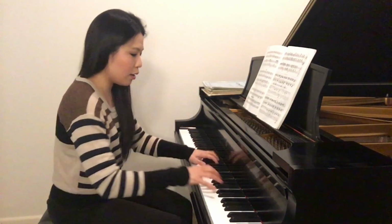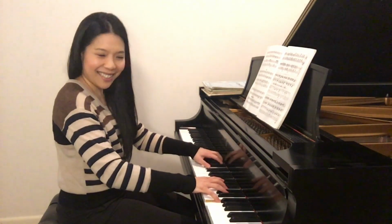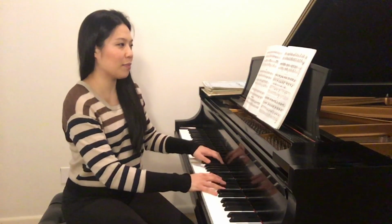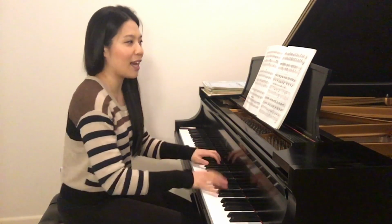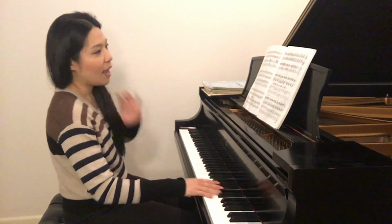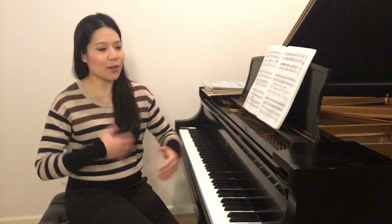The chords are quite large, even though they're octave filled in, three notes in between the octave. So with each chord, there's 10 notes. So all 10 fingers are playing and constantly switching to different notes. And this is a very climactic buildup. There's a lot of tension.